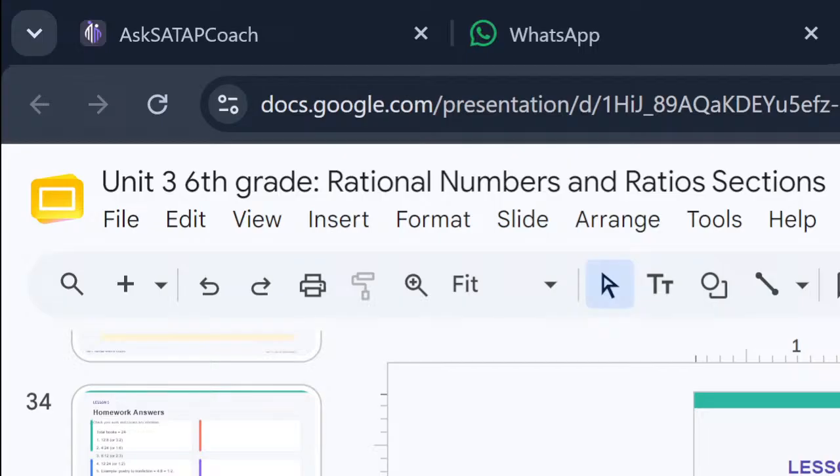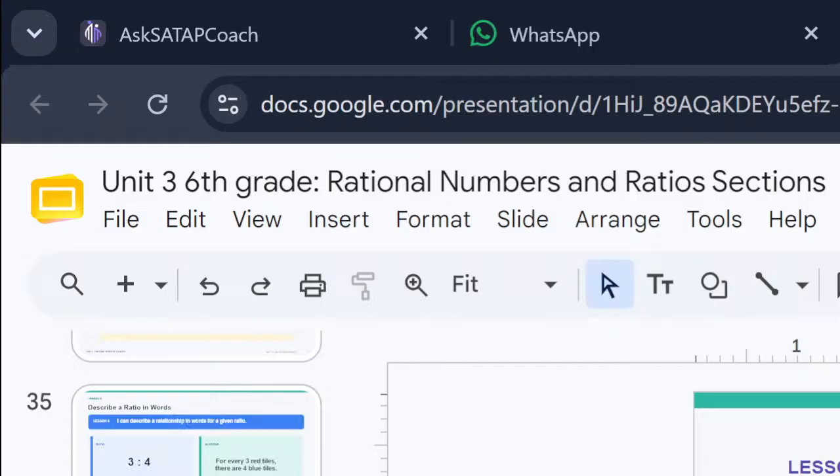Complete independent, show work when needed. Describe each ratio in a complete sentence. Number one is two red balloons to five blue balloons. By the way, this is the homework. Number two, 4 cups rice, 3 cups beans. Number three, 6 students to one teacher. Number four, 3 buses to 8 cars. Number five, write your own ratio and describe it.